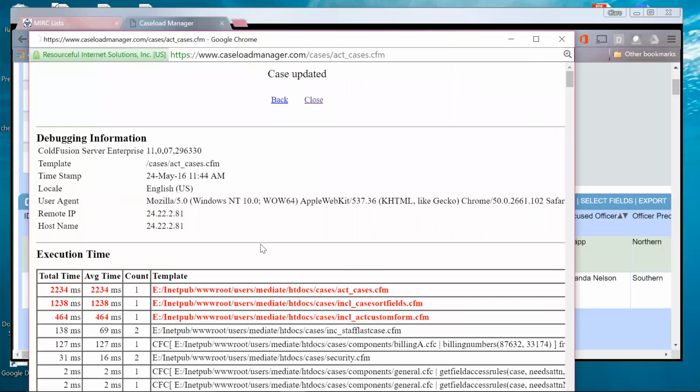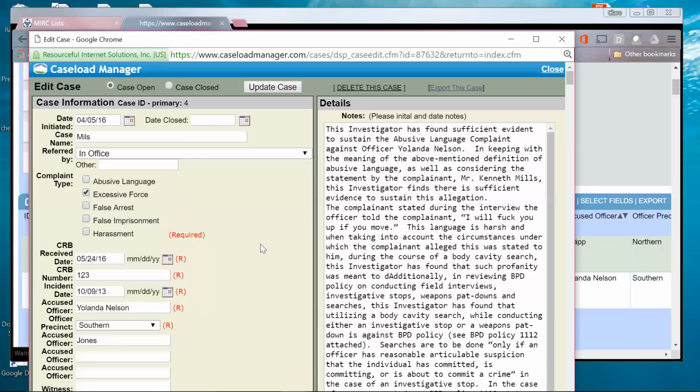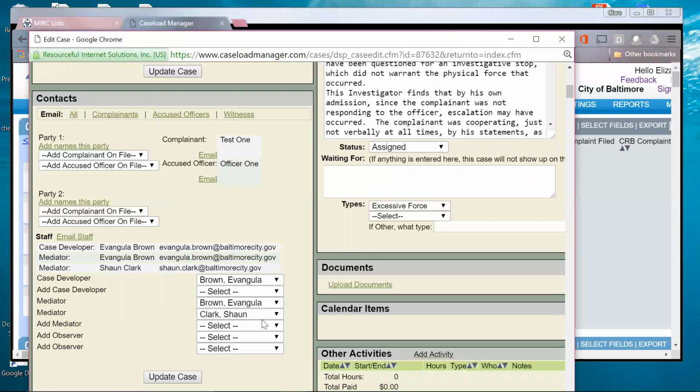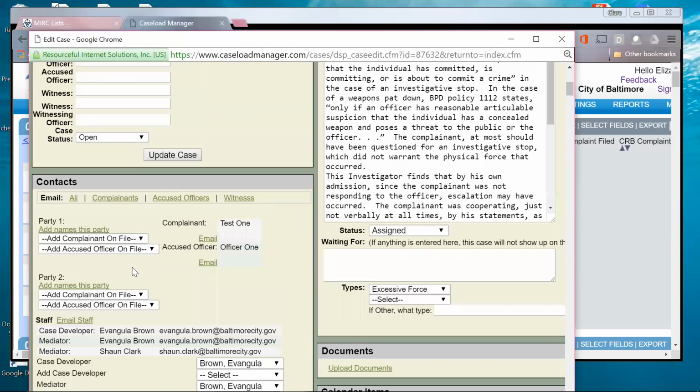Can I ask you a question? Yeah. I just thought of something. Is there a field for an alleged victim? Because sometimes we have complainant, but the complainant is just the person that's filling it out for a victim. Mm-hmm. Do you have a feel for that yet? So it sounds like right now the person types that we have are just complainant, an accused officer, and witness.